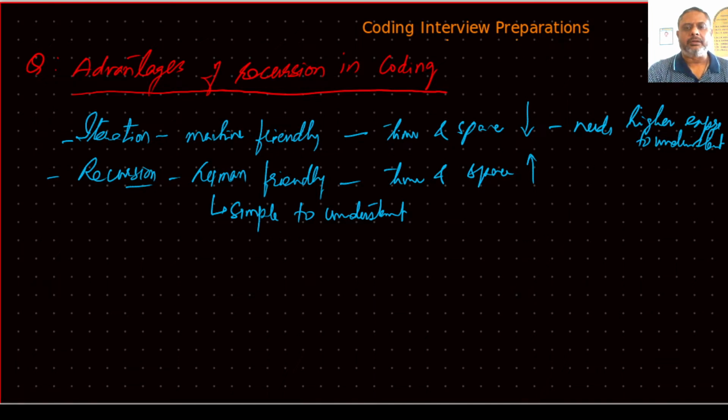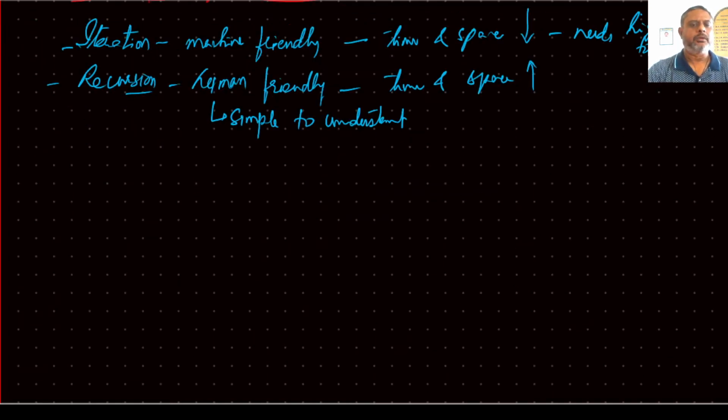Now, does it make any sense? Of course not. It's not making any sense as we think of it. So the best way I would like to convey this information is through an example. So what example shall I take? Yeah, definitely. Let me use the example of Tower of Hanoi.